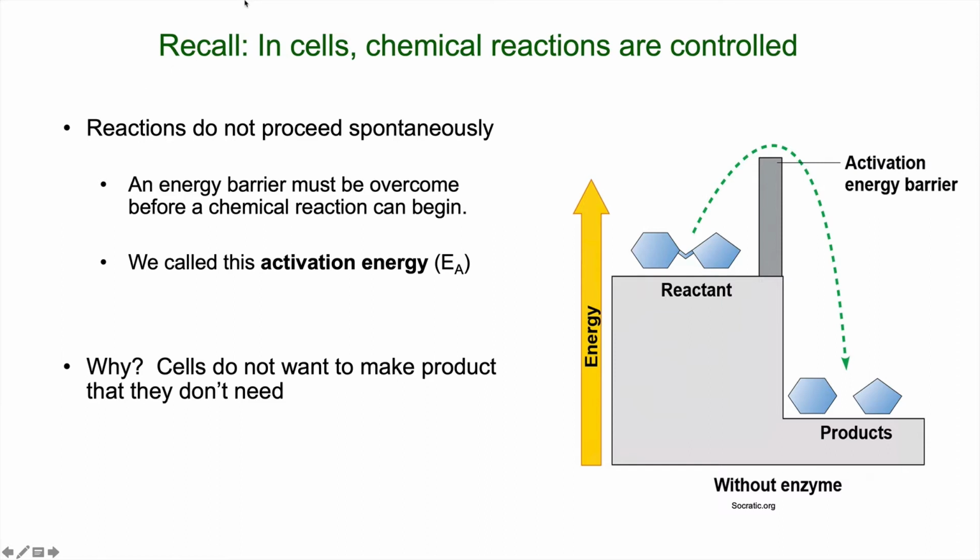And so one thing that happens is we've got that activation energy barrier that keeps reactions from proceeding until we invest that kind of energy. Now in a chem lab, we can easily invest that kind of energy and it's no big deal. But in your cells, if we invest all that activation energy, there's a good chance that much energy is going to cause damage to the cells. And so that's how cells control making product, right? They can't give themselves that much energy or it damages the cell, right? So the reaction doesn't proceed. Okay, and again, that's activation energy, or the energy of activation, EA.